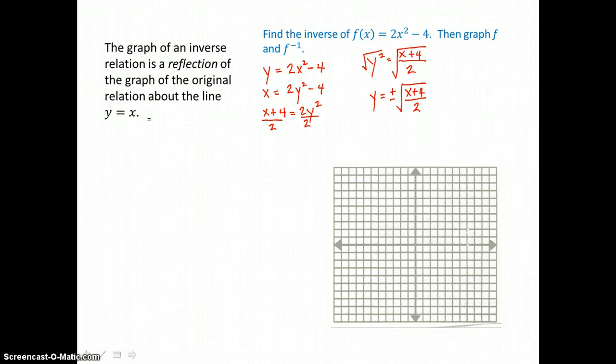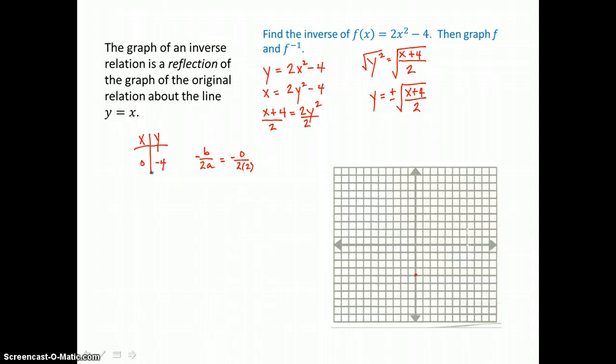Okay, and now to graph that original function f, it's a parabola, it's a quadratic equation, so I'm looking for a u-shape that opens up because our a value 2 is positive. So I want that vertex, and the x-coordinate of the vertex is negative b over 2a. Our b value is 0 because there's no x term, and I know that 0 divided by anything is 0. And when I put 0 in this equation for x, 0 squared is 0, 0 times 2 is 0, and 0 minus 4 is negative 4. Okay, so I'll graph 0, negative 4 on the coordinate plane.